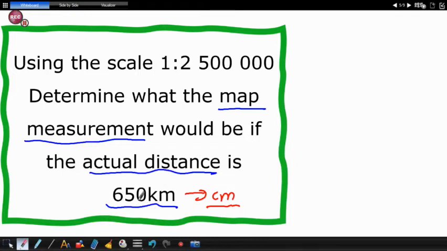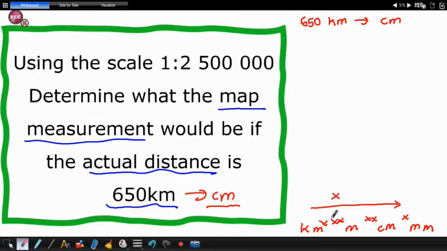So the first thing we need to do is we need to convert the 650 kilometers, and we need to convert it to centimeters because it's easier to use a number scale using smaller units like centimeters than kilometers. But it doesn't mean that you're not going to get an answer if you continue with kilometers. So we are going to say, okay, 650 kilometers and you want to move it to centimeters. So we go ahead and we use our diagram here at the bottom, three stars, two stars, one star. We are moving from kilometers to centimeters, so we are moving forward. That means we're going to multiply by 100,000 because we have five stars. So we will have 650 kilometers times by 100,000, and then we're going to get our answer at 65 million centimeters.